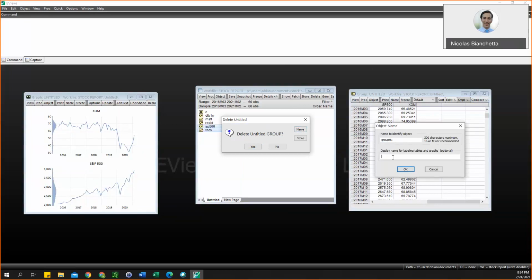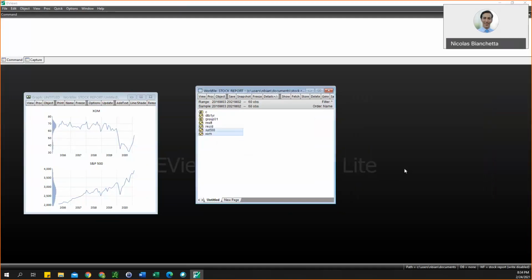And this bottom text box here is optional, but it may just help to stay organized and keep track of what is what. So I'm just going to put XOM and S&P 500. And click OK.